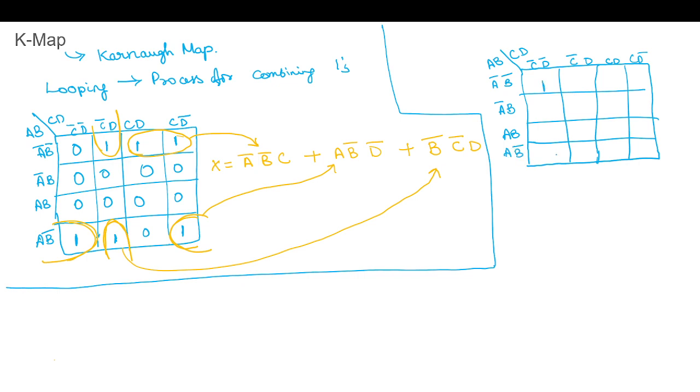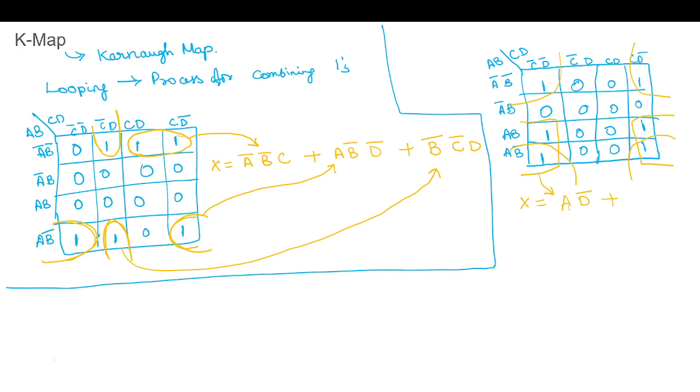If we consider these entries in the K map to be 1 and other entries to be 0 to show one of the possible groups, a group of 4 is called a quad. So this 4 can form one group and the other group can be formed by this 4. So X is equal to, for this group, A and D bar.